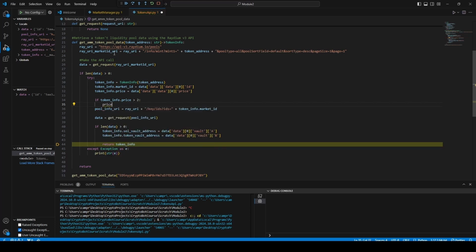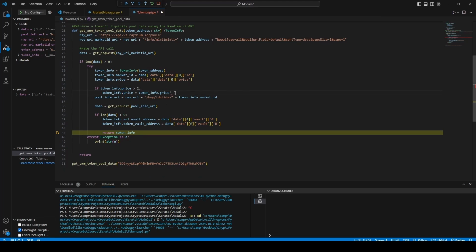So let's take our price and we'll go ahead and say price equals the current price divided by the number of tokens, basically.